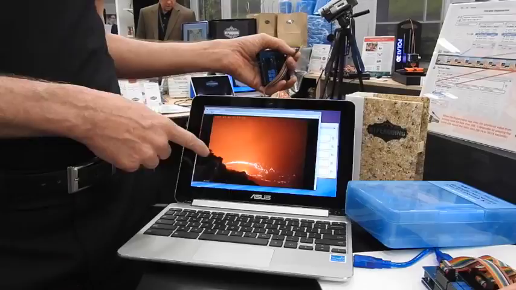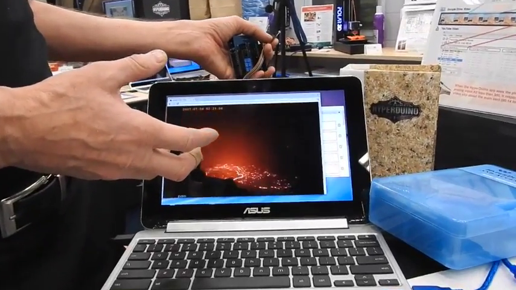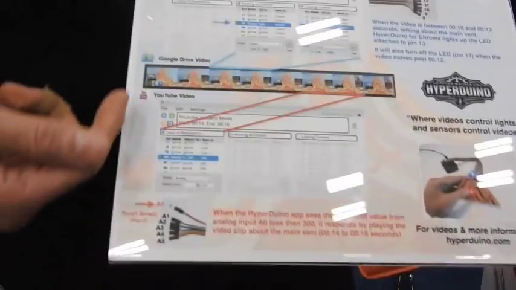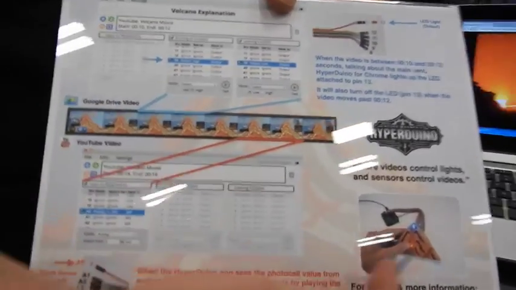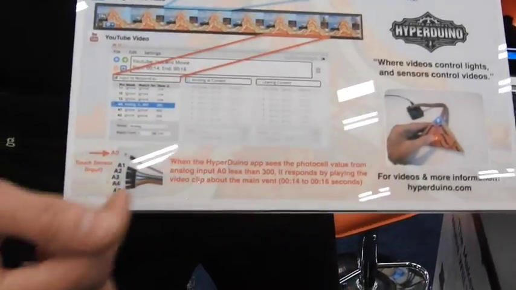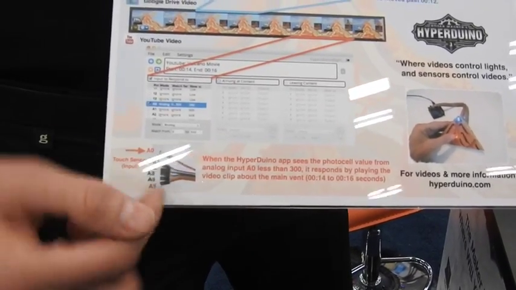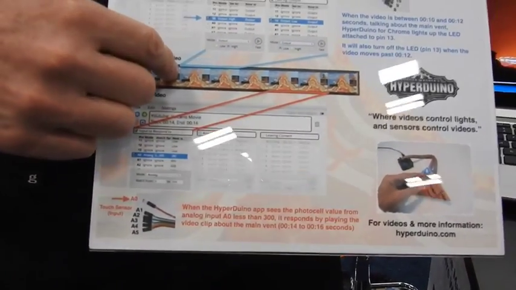You'll notice they're different videos. It's really up to the student as they create their project. They can have a video turn on lights in a model, or they can have sensors that either jump to other parts of their video or completely different videos. It's kind of like what they do at rock concerts, when they get to a specific song, the lights do specific things. In fact, that's what we call a playlist.